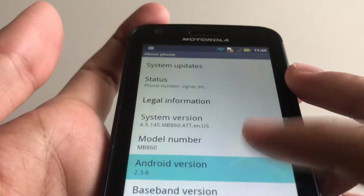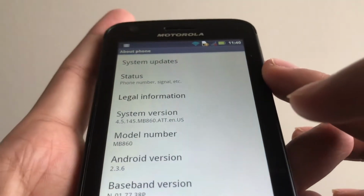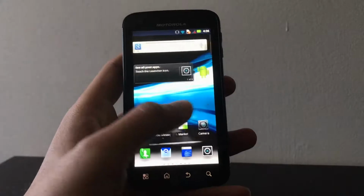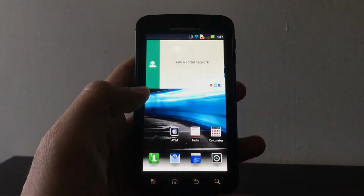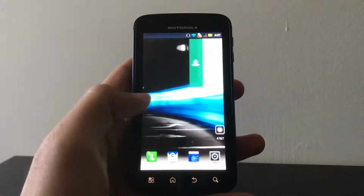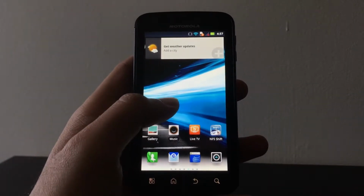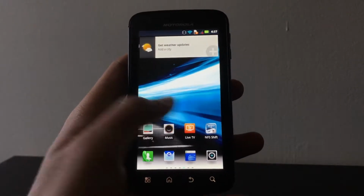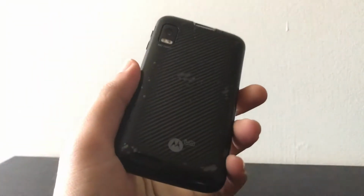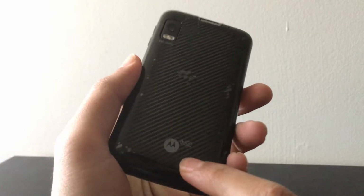The Motorola Atrix was shipped with Android 2.3 Gingerbread and was upgradable to Android 2.3.6 Gingerbread. In February 2012, Motorola announced that the phone would be upgradable to Ice Cream Sandwich come the end of that year. But when it came to September, Motorola announced that they would not be upgrading the Motorola Atrix to Ice Cream Sandwich, which prompted some customer outrage. This outrage was further intensified when the two closest competitors to the Motorola Atrix, being the LG Optimus 2X and the Samsung Galaxy S2, got updates for many years to come, where the Galaxy S2 got a final update of Android Jelly Bean and the Optimus 2X got a final update of Android Ice Cream Sandwich.